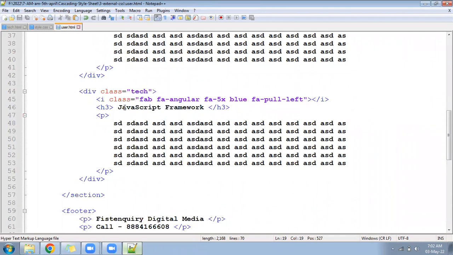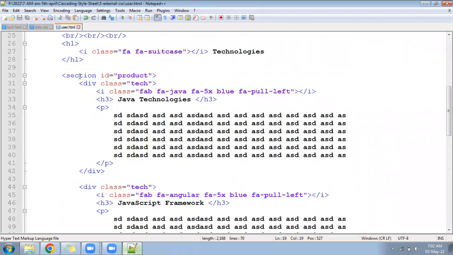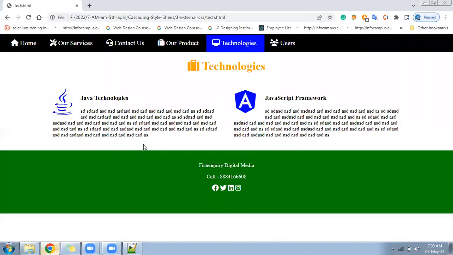Next, what we need to do is: in the section, we have product and then tech, where we have given the class name. We will modify it a little. First, we change the ID as active.